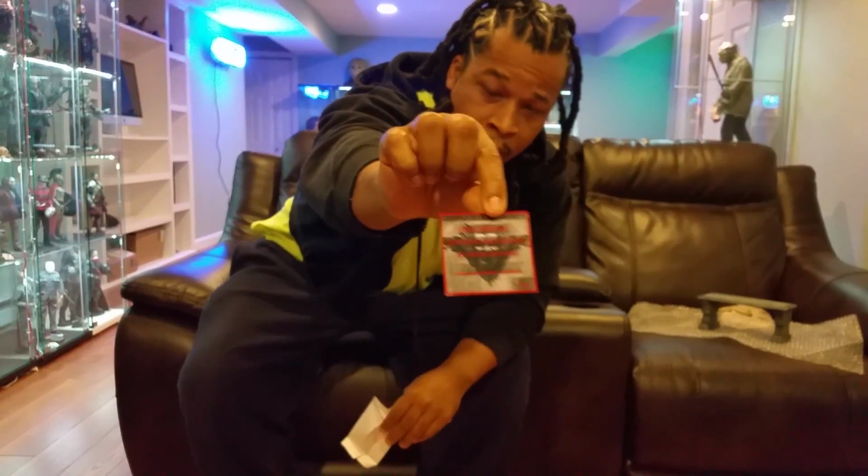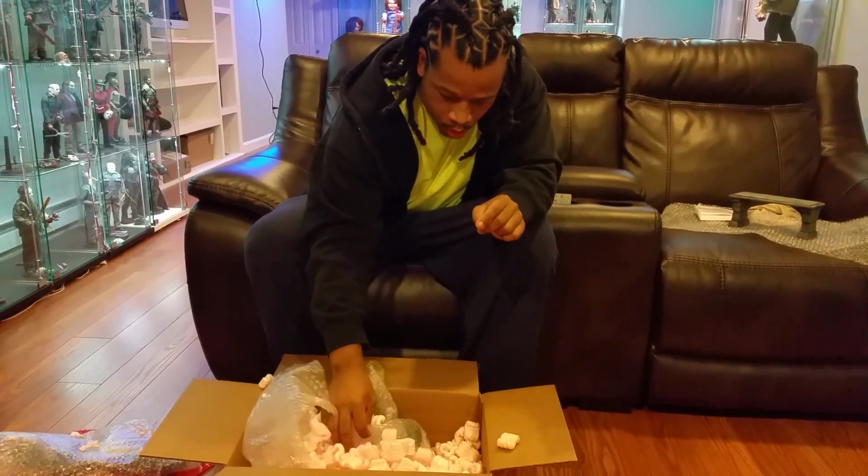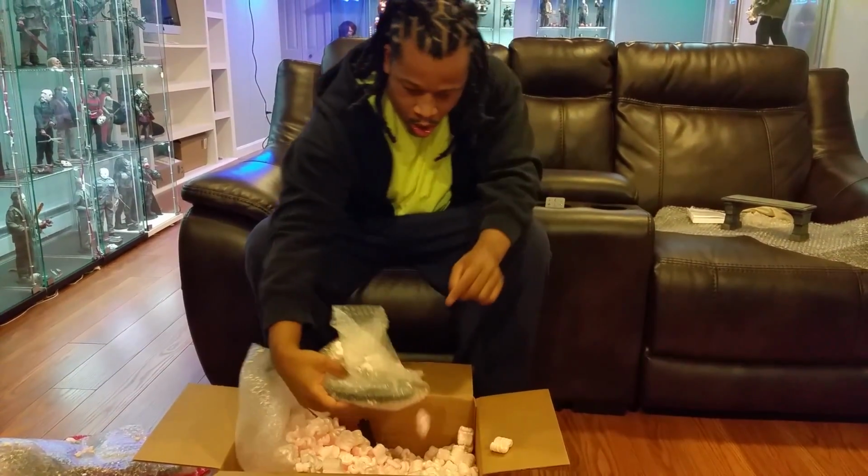So let's see what fell out of the box as soon as I was opening it. It looks like right here we have a COA. Bram Stoker's. This is 5 out of 10. It's awesome. It's a nice COA right here. So put that to the side. Again, shout out to One. I wasn't expecting these Draculas, these Wolfmen, to be done so quickly. Kind of caught me off guard.